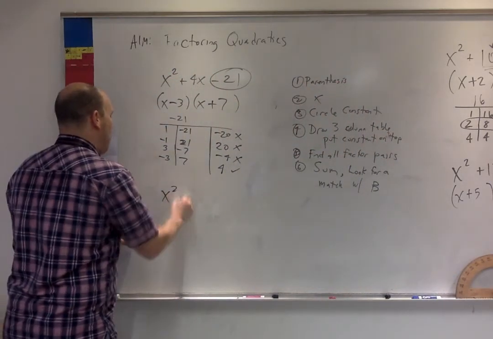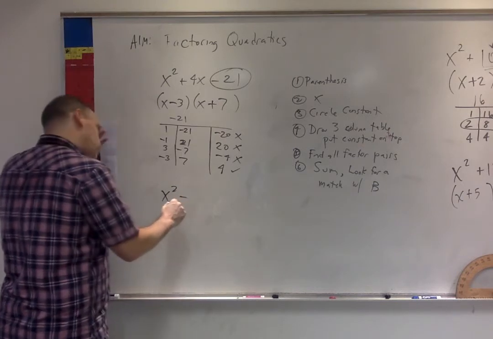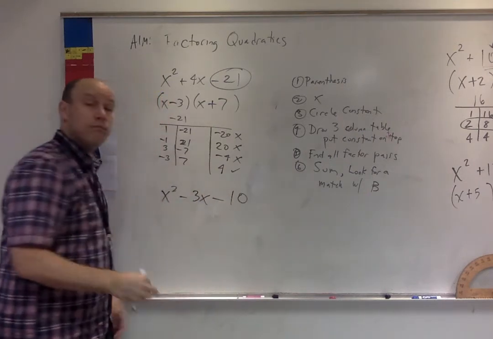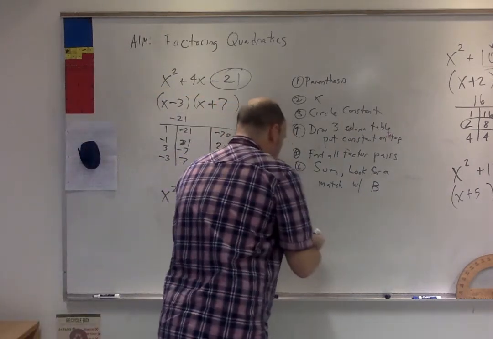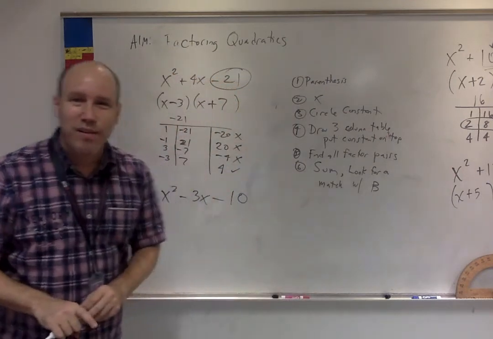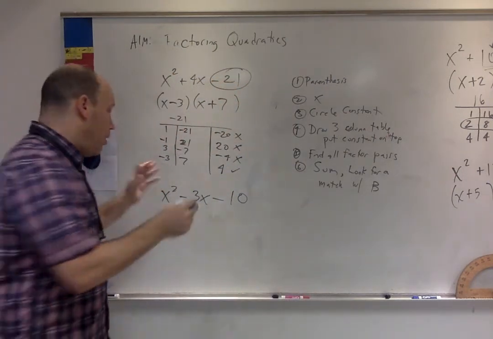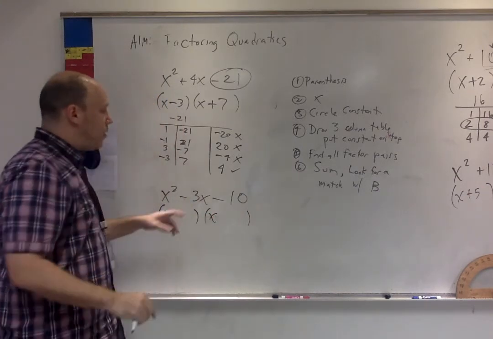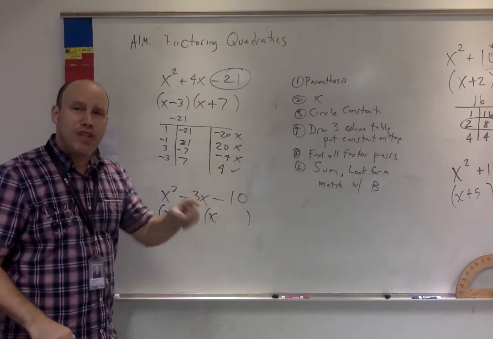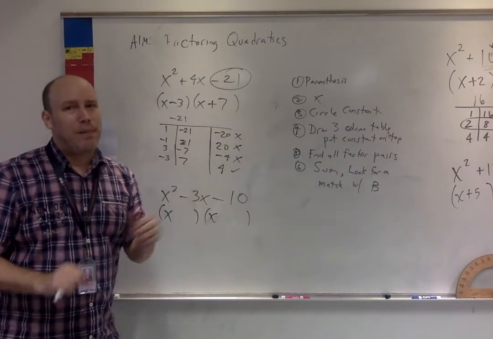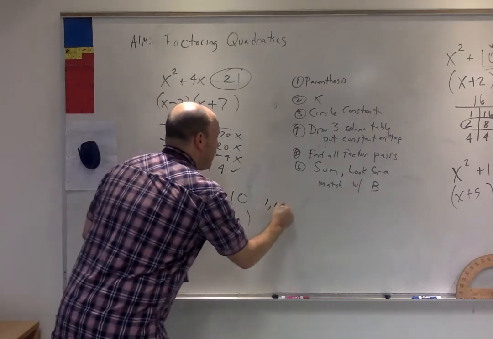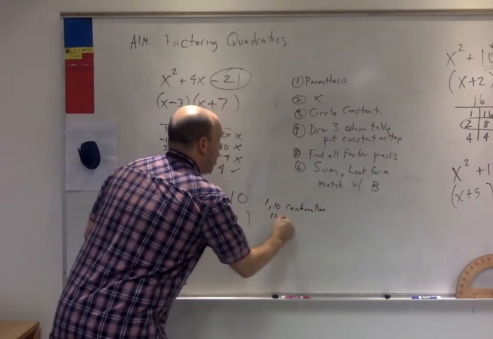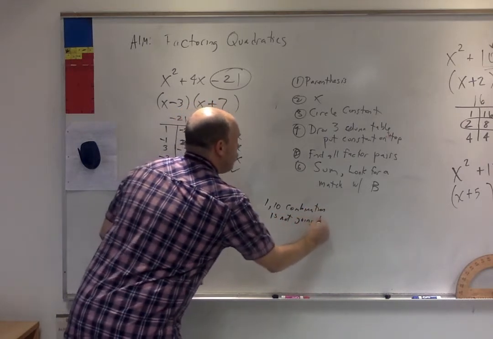How about x squared minus 3x minus 10? Okay, sorry. So you look at this. I'm telling you, you can factor it. You have the parentheses ready to go. You have the x's here. And you're looking at this, and you say, you know what? I can break 10 into 1 and 10, but that's not getting me to 3. The 1-10 combination is not going to get to negative 3.